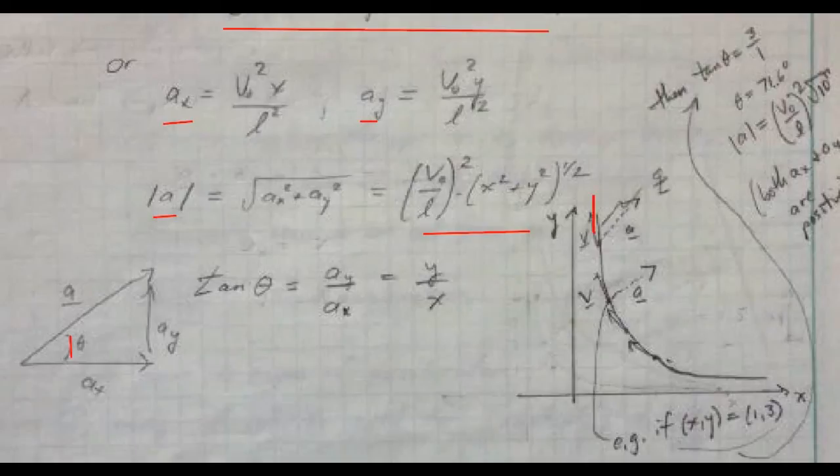So we can go around on any place on this curve. So if this was the velocity curve, for example, we could pick some dots on it here, here, here. Let's say we pick the point where y equals 3 and x equals 1. So here's 1 and 3. And we would say that the inverse tangent of 3 is about 72 degrees. We would figure out the magnitude of the acceleration here, and we'd be able to put that vector on the point 1, 3 at the angle theta with the horizontal here. That is appropriate.